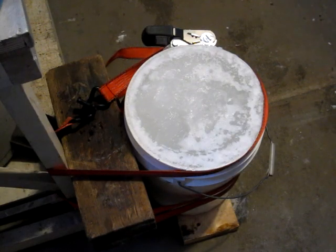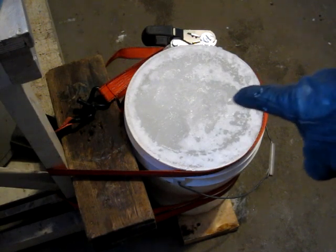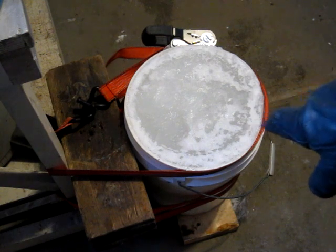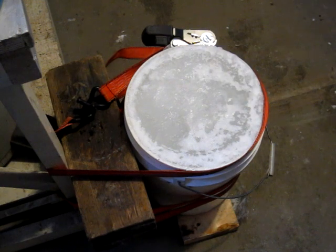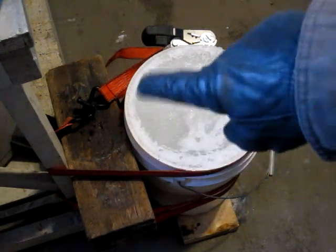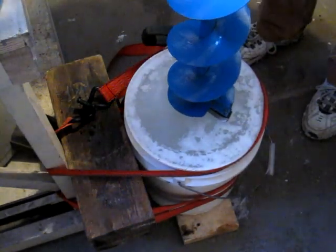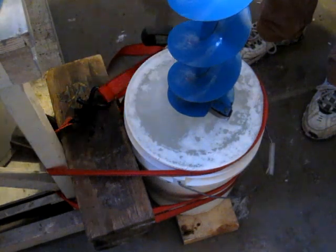I'm going to try a little test on the ice auger today. It's about minus 20 Celsius out, so I don't know what that is Fahrenheit, but it's cold. I froze a bucket of water over the last couple days, good and solid, and ratchet strapped it to the side of the tool bench, so hopefully it won't spin. A little too cold to get out ice fishing, but I want to make sure that this will cut before I go.